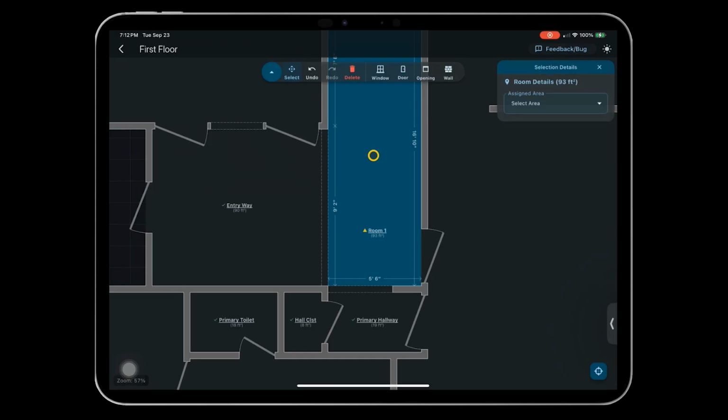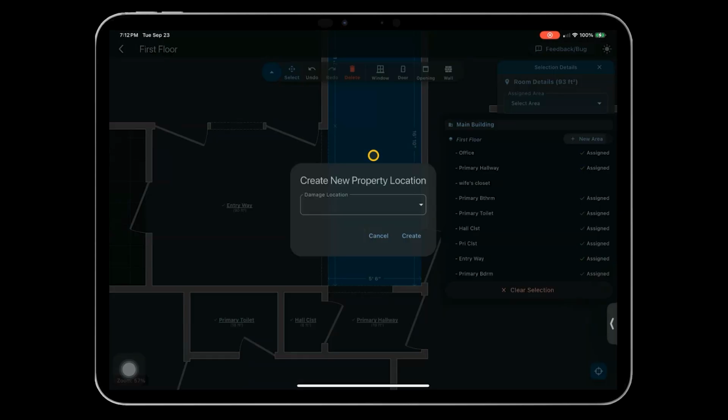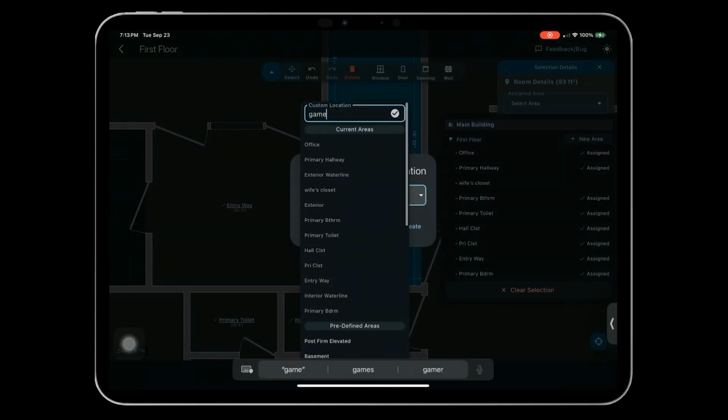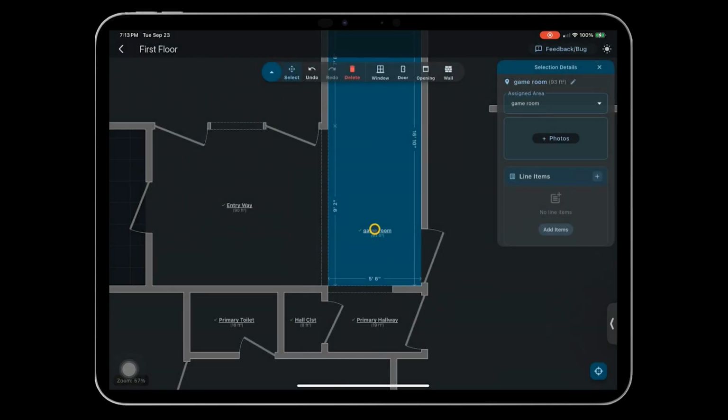I'm going to go up and name this. Whatever you want to call it, game room. We'll just call it game room. Okay. So I'm going to go up here, select, and type in game room. Boom, game room's done. Now it's added, and I can create game room. So now game room's done.